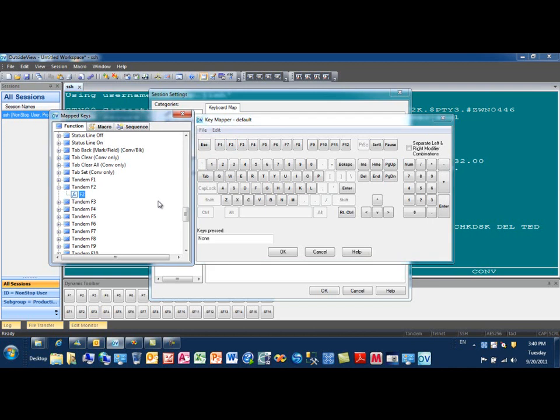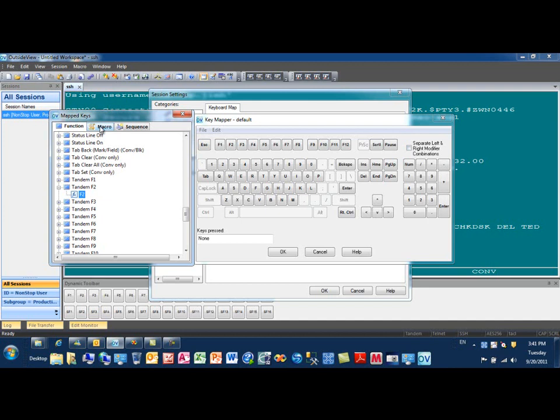Assigning or reassigning function keys to keystroke combinations is fairly intuitive, I think. I will point out over here that you can have separate left and right modifiers. So you could have left shift and a key versus right shift and a key. And those are different assignments. However, let's leave the function keys and move on to the next type of content we can assign to keys.